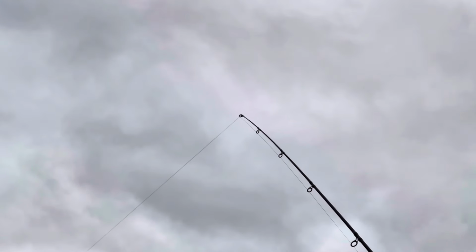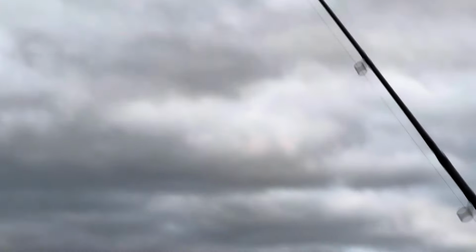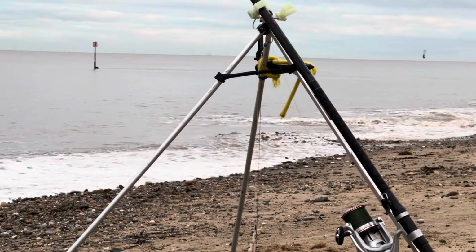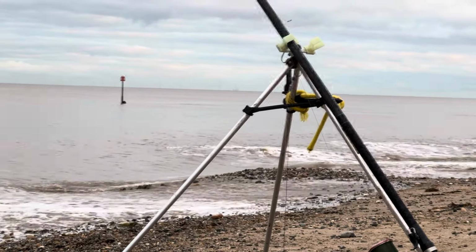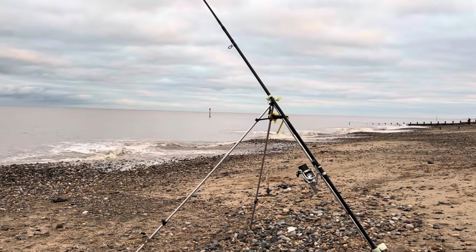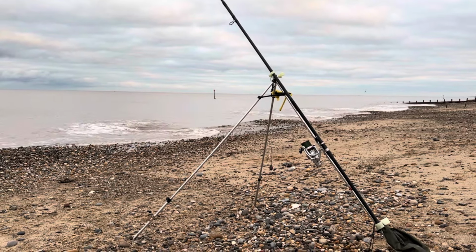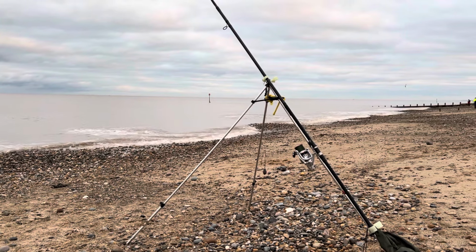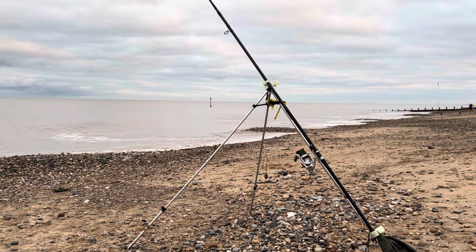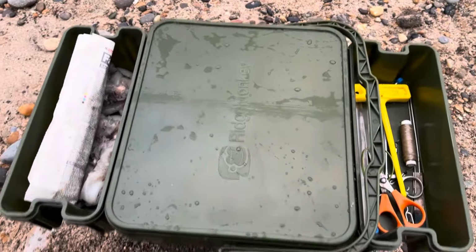Right, it's almost 1:30. Just about to get cast in. But I don't know if you've noticed, I've not got my Innova bait station. I thought I'd have a change. What I've been doing, I'm busy with work, I get home, put that bait station in the garage and it's all wet and full of bits of stuff and old fish or whatever else, and it ends up stinking. I don't have time to wash it out, so I've gone to using a bucket for a bit.